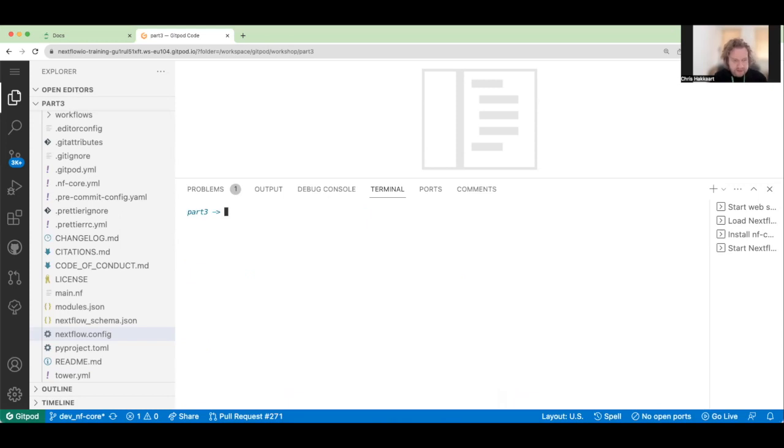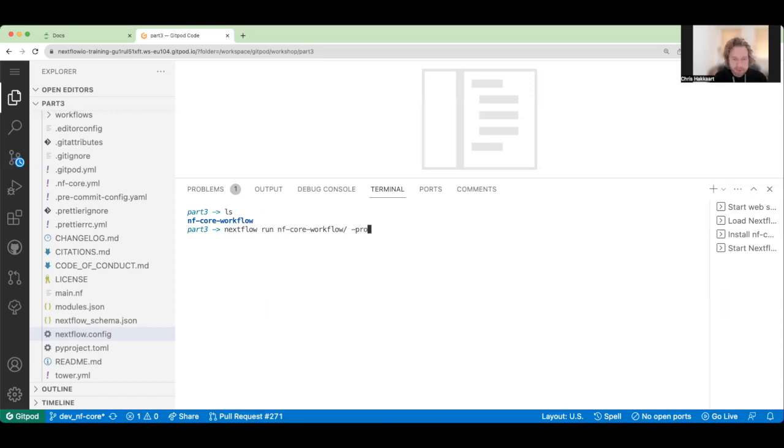Anyway, just taking a step back again, you'll see that I'm in this working directory. I have this nfcore workflow, workflow/pipeline, which I've already created. And I'm going to use Nextflow run to run this pipeline. Because this is local, I don't need to specify the nfcore repository or my own Git repository for this pipeline to be executed. I can just specify the file and its relative path. Because it's in my current working directory, I can just put it straight here.